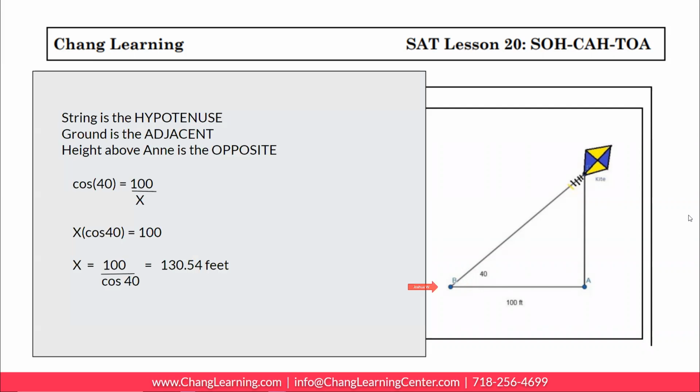So the string is the hypotenuse and the ground is the adjacent, and the height of Anne is the opposite side, because we're at corner B for Betty. Okay, so we're at this corner here. So the opposite side, I'll draw it in blue, Betty. That is the opposite side. The hypotenuse is always the ramp side, the tension side, the diagonal. And the side that's next to Betty, which is along the ground, viewing along the ground right towards her friend Anne, is the adjacent side.